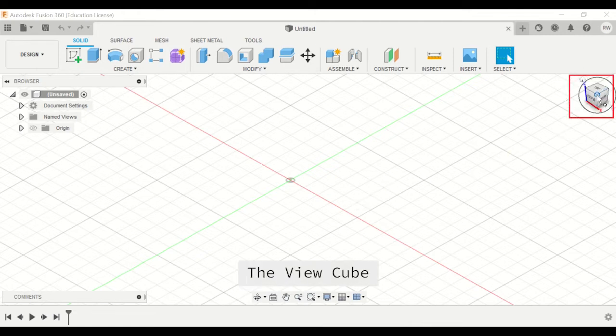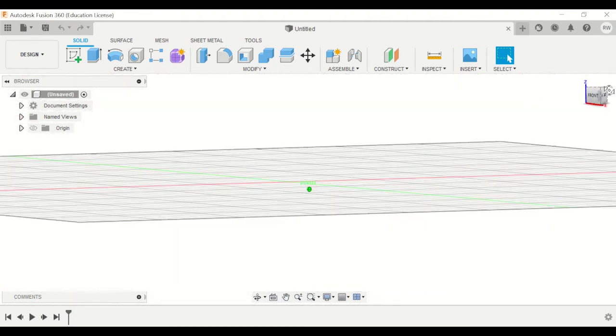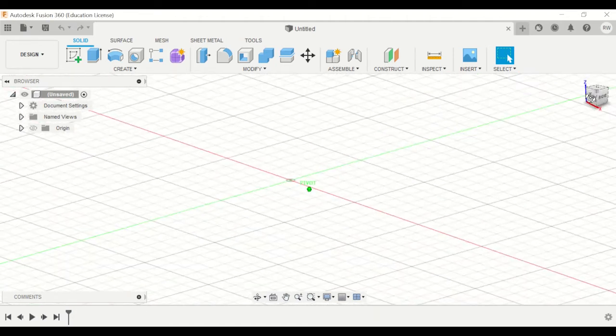Second thing I'm going to introduce you to is this over here. This is called the view cube. It will be set up where we've got the top, front, and right side view in isometric. So even though we don't have an object here at the moment, we are viewing this from the right isometric view. Okay, and we can hold and move the view cube around.